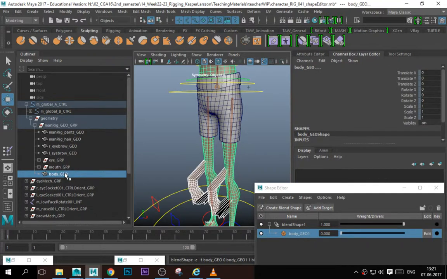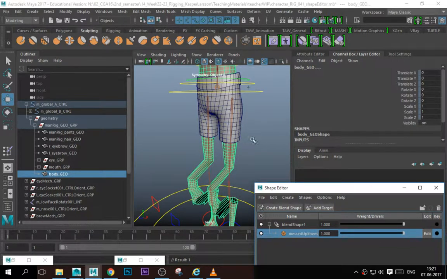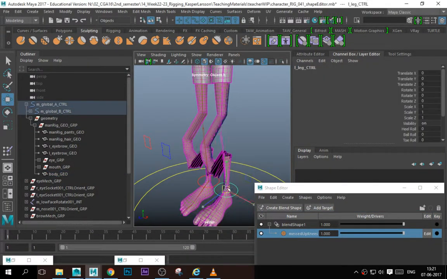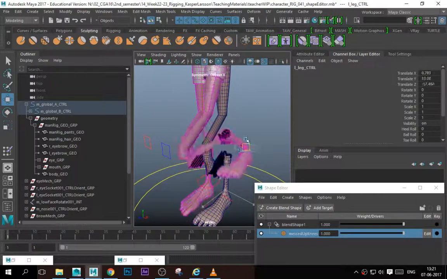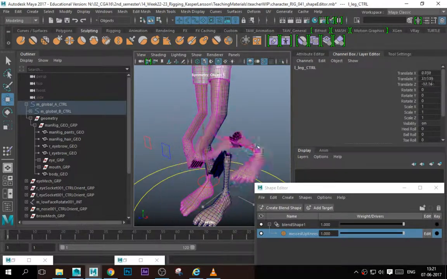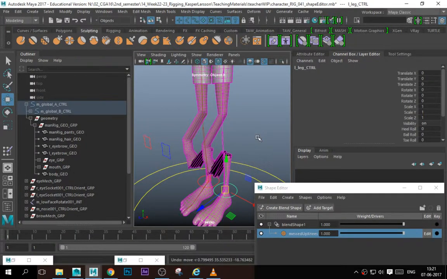So what I'd always recommend is that you rename these. Don't have them called body 001, so this one I'm going to call messed up knees. And then I add that on. You can see my mesh is now activating to look like that, but the rig is still working, right? Just with messed up knees. But this is what you call a direct blend shape. It means that the deformation that I'm getting comes directly from a blend shape.